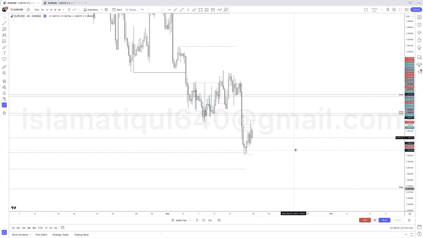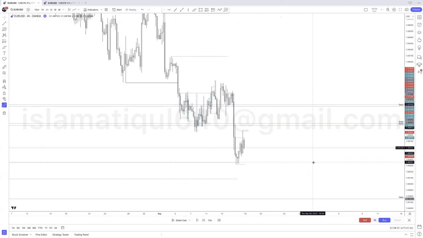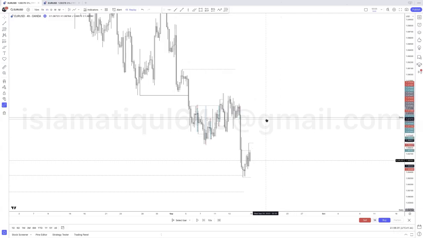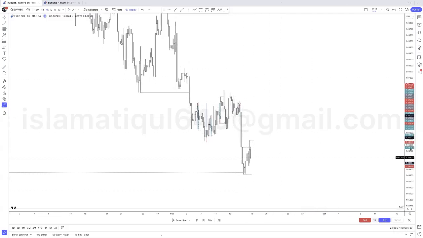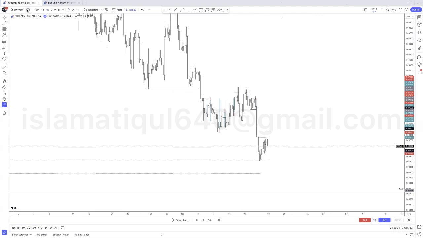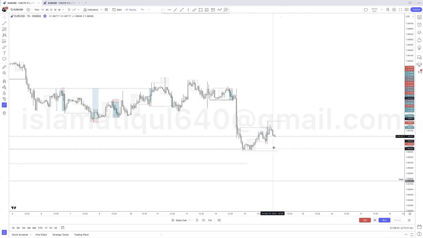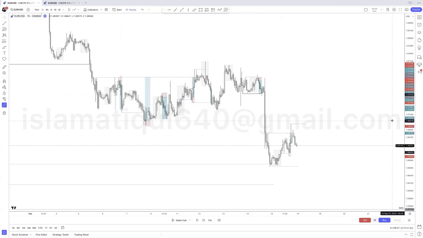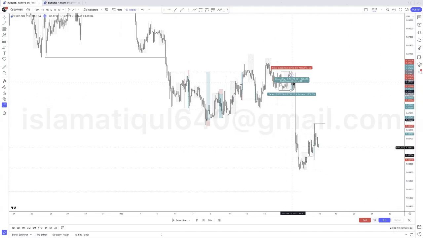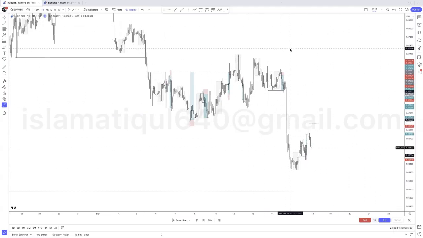The week is also over, so we can redraw this on the weekly. Go to the weekly time frame. Exactly like we planned, Thursday created the low of the week. Tuesday's Asian open created the high of the week, just like ICT mentions, but the time wasn't good. The low of the week was created on Thursday. A classic ICT week once again.